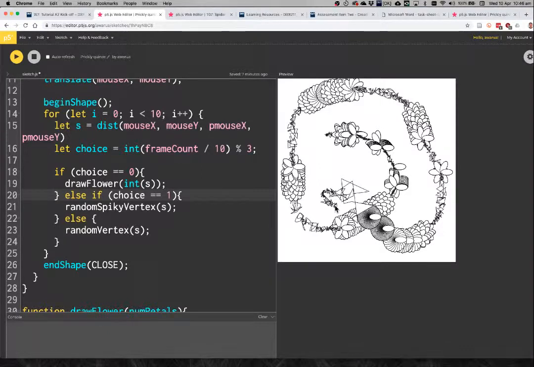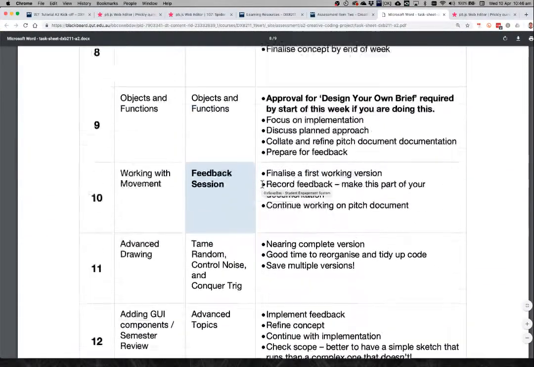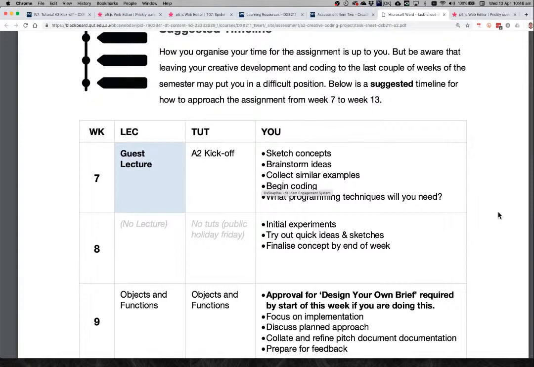Okay, I might leave it there. Happy to answer any questions after as well. So for your homework, just remember to go back to that assignment timeline and look at the kind of tasks you want to be working on. Like sketching your concepts out, brainstorming the ideas like we did in class today. Keep going with that. Don't just rely on what you did in class today.